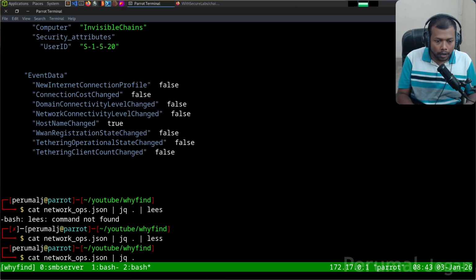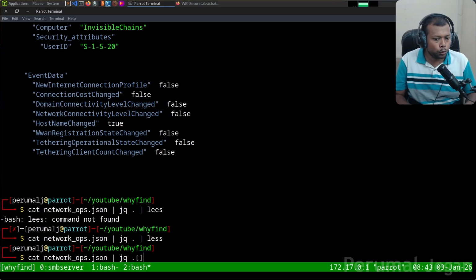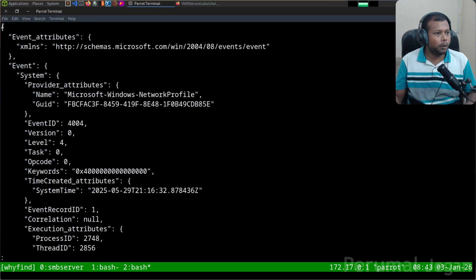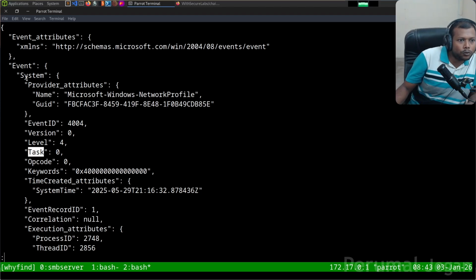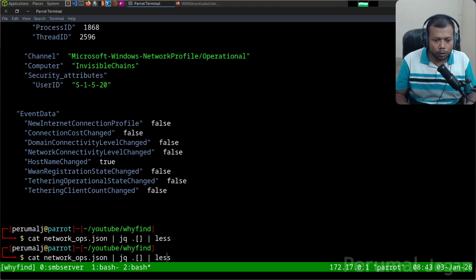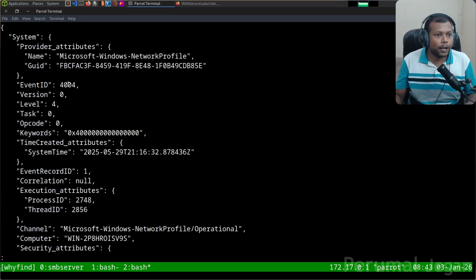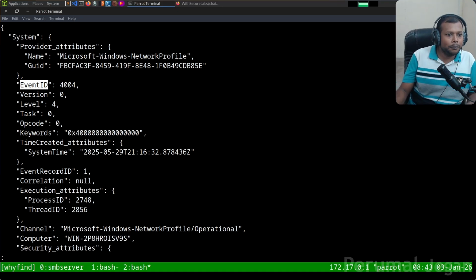If I go after the dot and apply two square brackets, let me use less to show this. It removes the square bracket because it got into the square bracket. Now it is reading the results. Now I need to get into this event value. The event value is holding all these details, system, event ID, right? So let me get into dot event. If I press less, I could see it has system, then event ID.